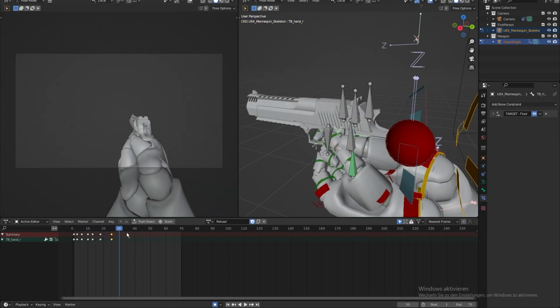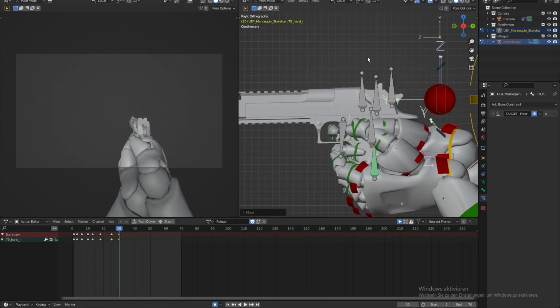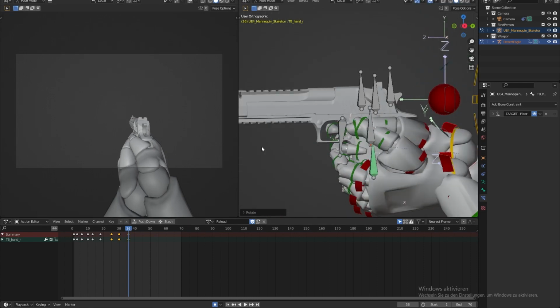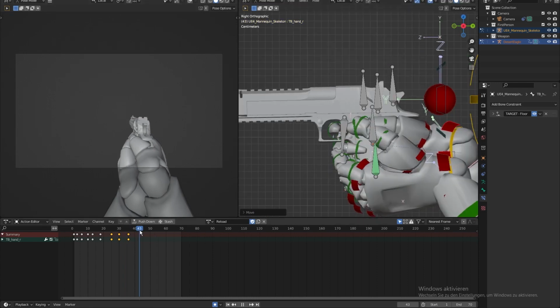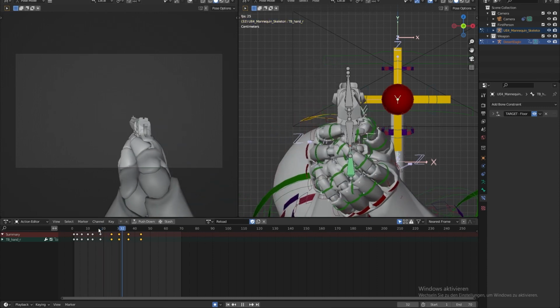So what we're just gonna do at the end, you can see our hands are moving still, so it's static. But you can see it's moving from this to this, so we just move our weapon a little like so, then go more frames further, move again and again, so it has a little realistic fade at the end.